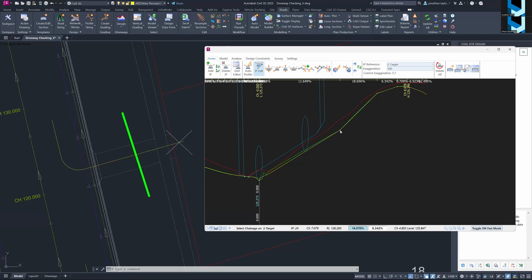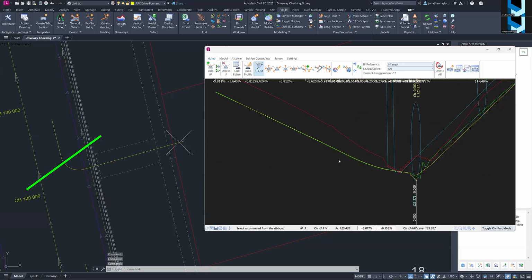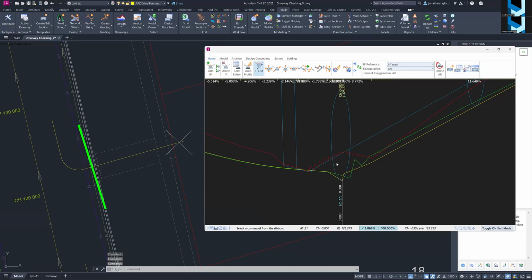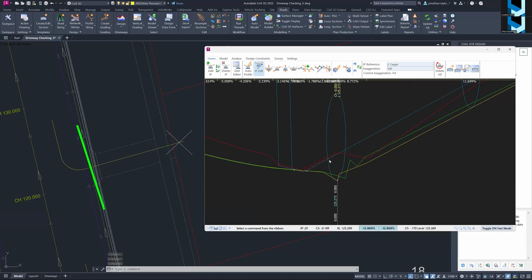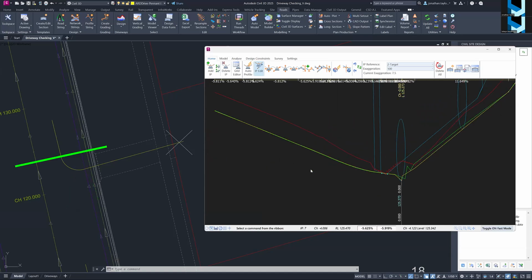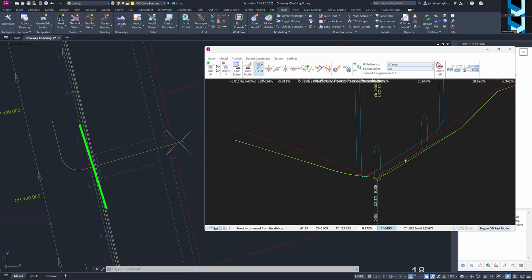And I'm going to left click there. And again, as you can see, this is actually probably slightly better than the existing scenario, okay? But that clash is so small, in my mind, I'd probably be saying, look, there's probably not going to be any kind of clashing there with that particular vehicle type, but really it's down to you as the designer to determine what is going to be acceptable and what is not.